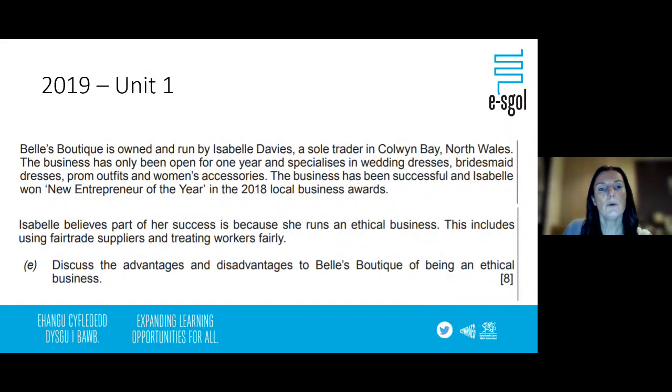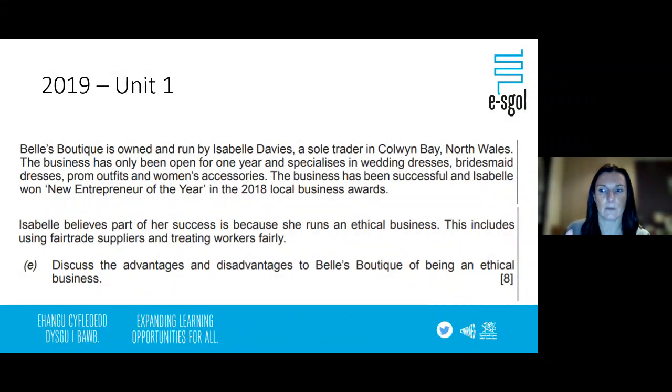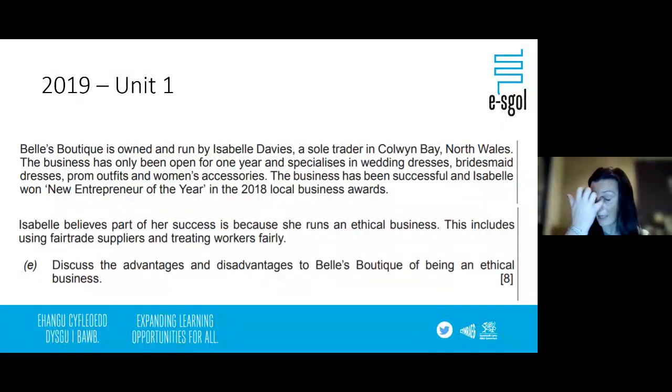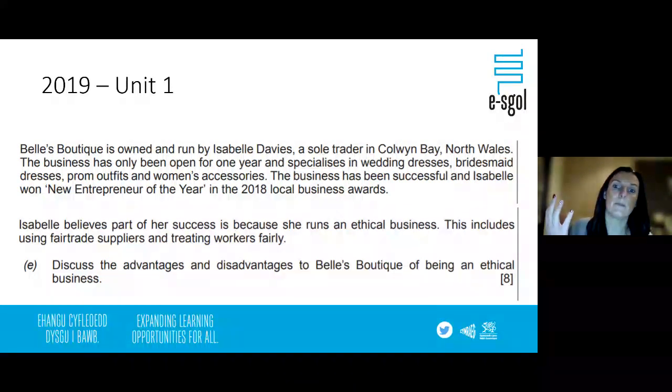Okay, so what you're wanting to do there is, basically, it's an 8-mark question. You're probably going to want to have 2 fairly big paragraphs with this. Okay, so you're looking at a big paragraph, an advantage and disadvantage, big paragraph, advantage and disadvantage, to try and get the 8 marks. If you can get a 3rd one in there, then great. But if you get 2 fairly decent paragraphs in there, really explaining and putting in context into your answer, then you're likely to potentially get the 8 marks for that.